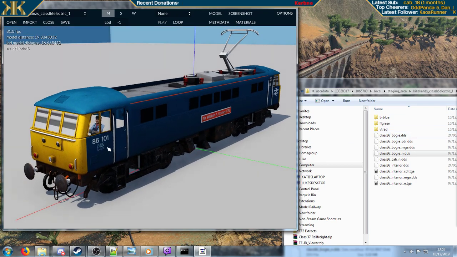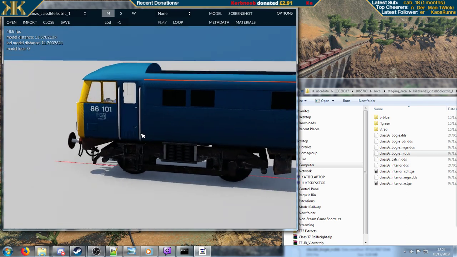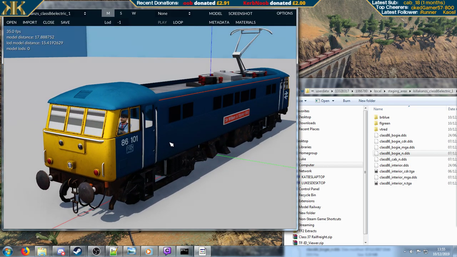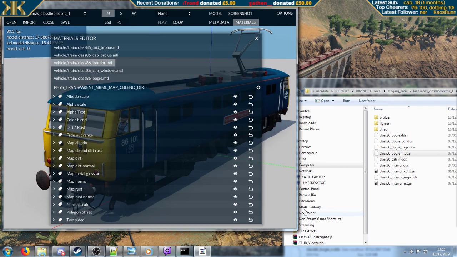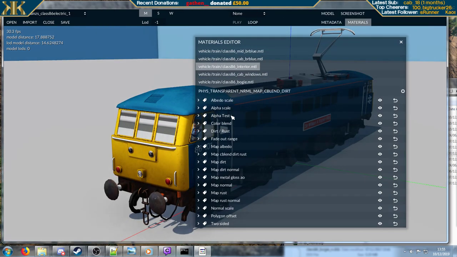Alright, so why have we got some strange things going? That I believe would be the rendering order that we've got our materials happening, isn't it? Unfortunately, the one thing that seems to be missing from the model editor materials editor at the moment is the order tag. It'd be handy to have that, but not right here.